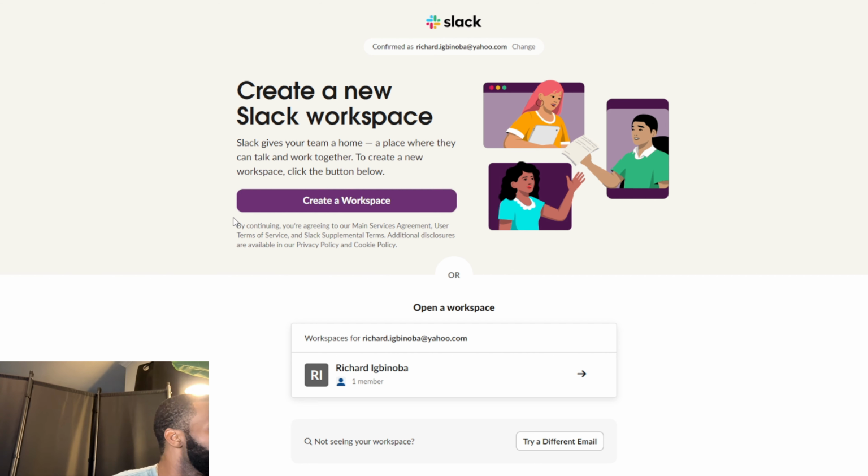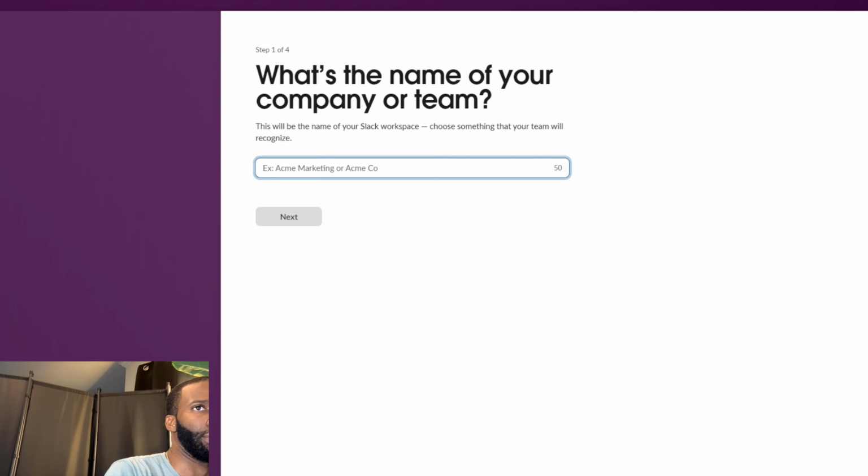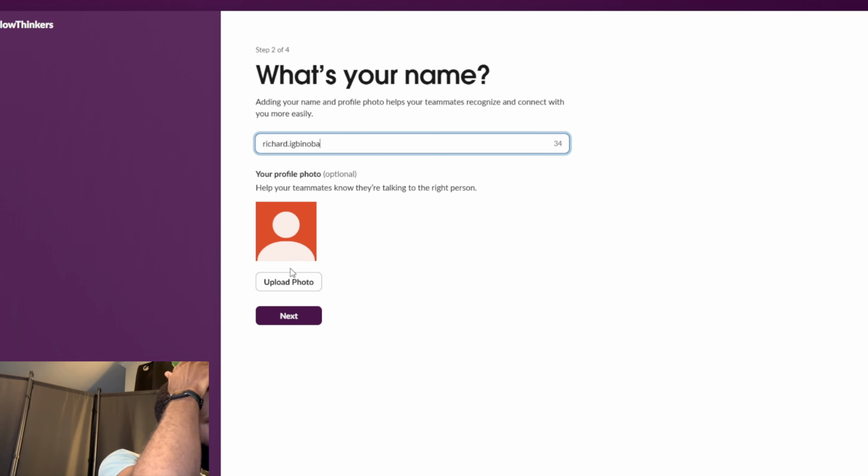Yeah, is it create a workspace? Okay, I think this is what I needed to do it. Aha. It's just like Postman. Create a workspace.